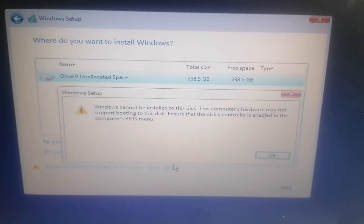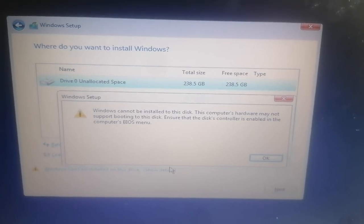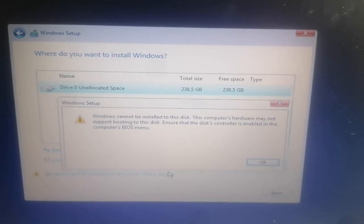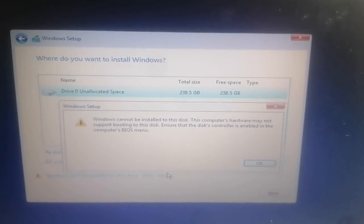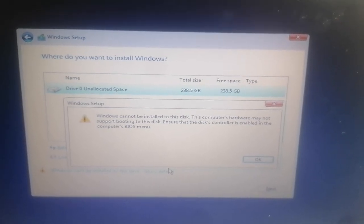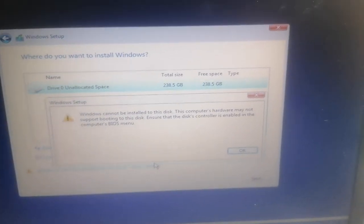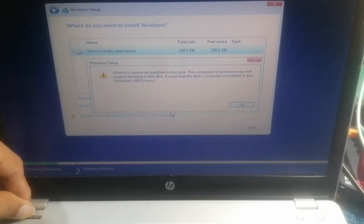Windows cannot be installed to this disk. The computer hardware may not support booting to this disk. Ensure disk controller is enabled in this computer. So if you are getting this error, I will quickly shut down my computer.